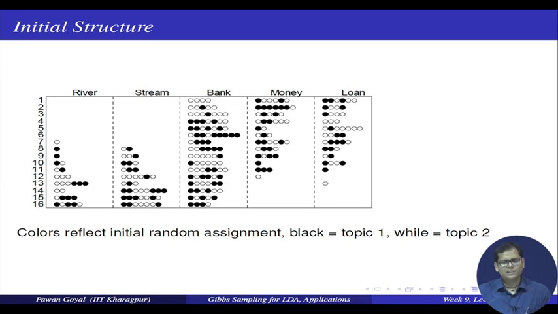So what is done for that? Initialize all the words to some topic randomly. That is where you are seeing the random assignment. Black is topic 1 and white is topic 2, some random assignment. From this random assignment, you can have the two matrices, CWT and CDT. Then in each iteration, you go to each word and find out the probability that this word will be assigned to topic j. Sample from the distribution, update your matrices, and you get some Gibbs samples.